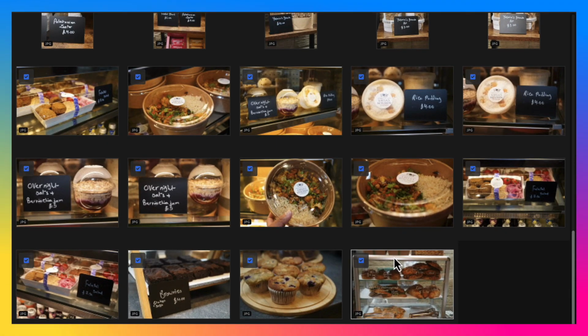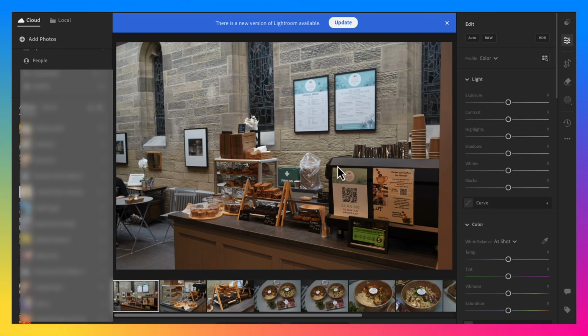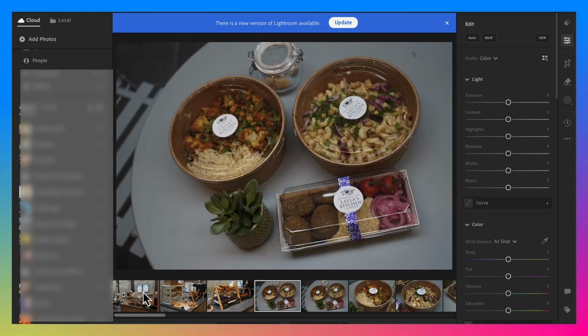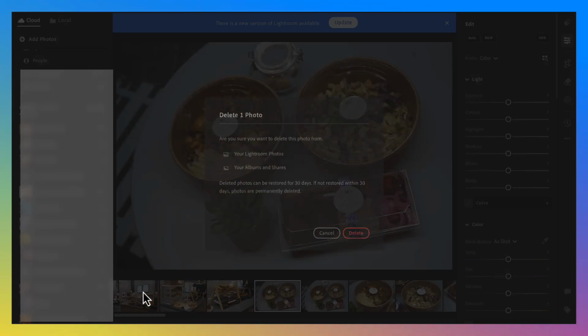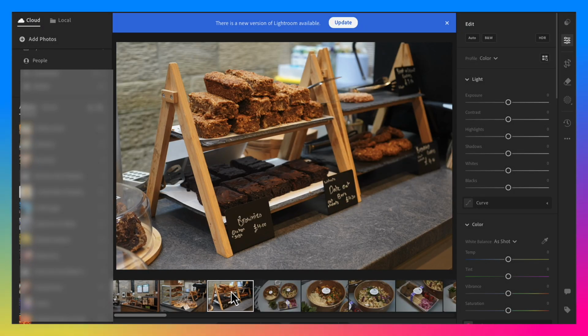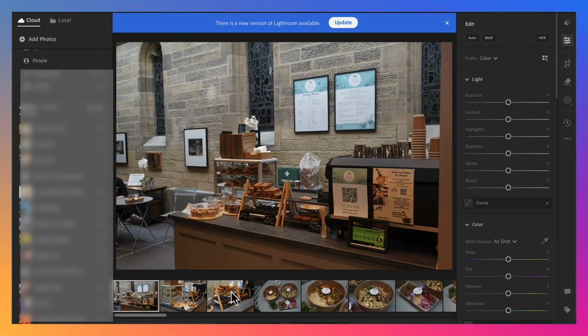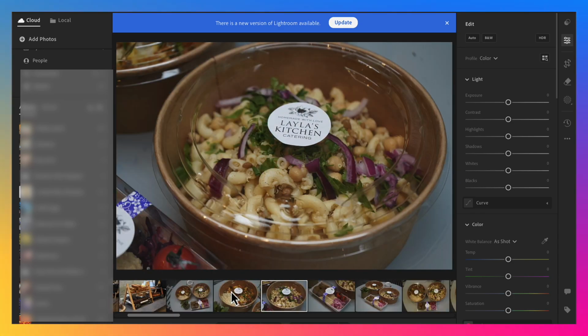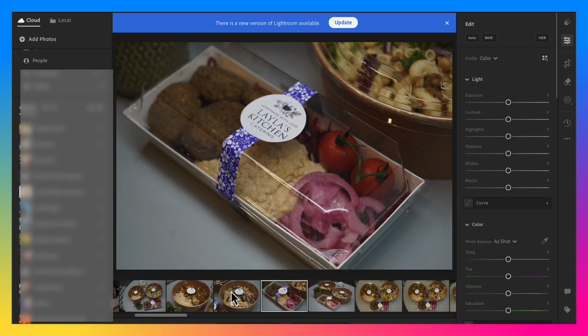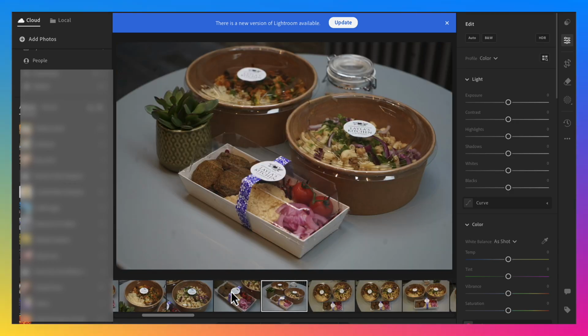What I do like to do is preview them on a larger display so I can see them properly. So this process does take a bit of time. So what I do next is just delete the ones that look a bit rubbish. So the angle there does not look great. I'll just keep one of them for now. That looks good. Looks good. So before I start doing any more editing, I just shortlist first and then dive into editing. That looks good. Nice. The food, by the way, of this client is absolutely amazing.